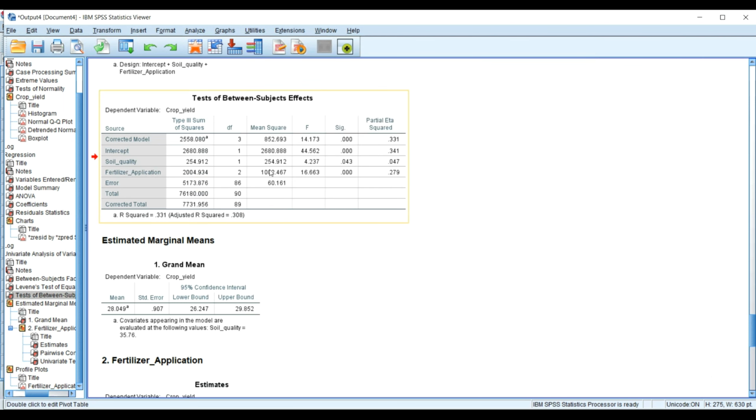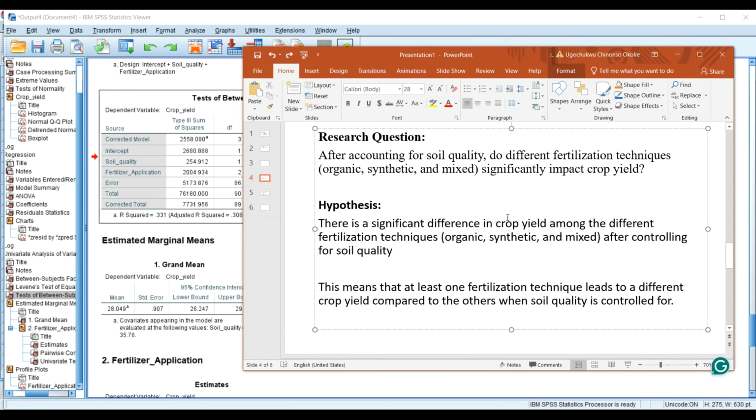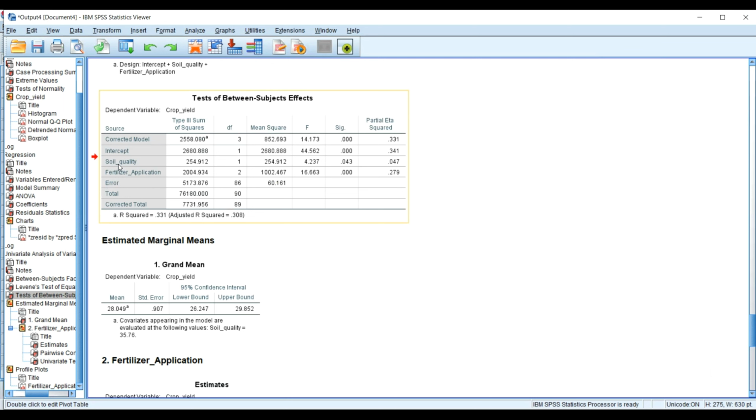And then here we can see that controlling for the soil quality is statistically significant. So the statistically significant result supports the finding that there's a statistically significant difference in crop yield among the different fertilizer techniques, because the covariate here, soil quality, is also statistically significant.